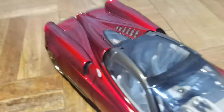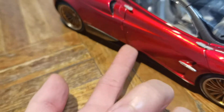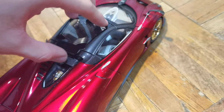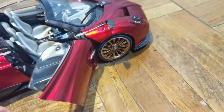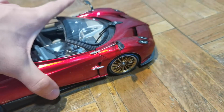Vents here, that's a hollow vent. Like, you can look into it, you will just see an abyss, like my heart. Another vent here, which I just don't feel like doing it. I don't feel like lifting the car up again. That's a vent as well. Now I can actually kind of demonstrate this. Also, the roof comes off because it's obviously a Roadster. And you can kind of see, yeah, the vent is hollow. So, there it is. Point proven.